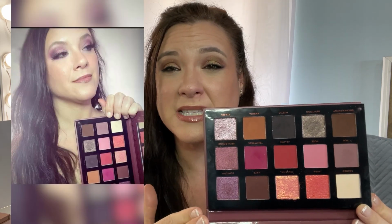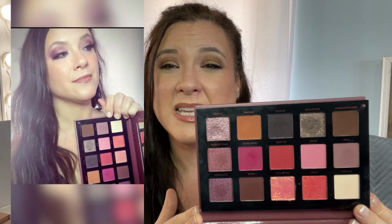And the second reason why it's ranked a little lower is it makes a lot more purpley looks than I thought. But what I love it for, and why I've ranked it somewhat high, is because of the pinks and reds in the middle here. If you stick to just those, it will make a really pretty red. The only thing is the only shimmers along that color storyline are these, and it makes that ultra, almost yellow pop in it and a shift. I would love another shimmer that is just a plain pink or softer, all one color. But the look that I created with it for Valentine's Day was stunning and I loved it. And I loved the purple that I made too. It just wasn't what I was expecting. So overall, I ended up really liking the palette, but there were some negatives. So it's still kind of in the middle of my rankings, but not at the top.